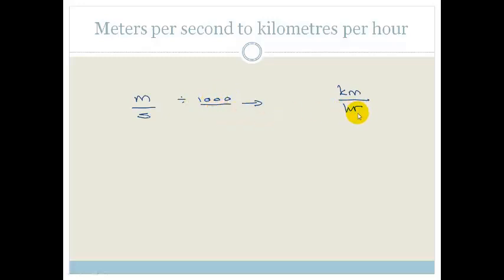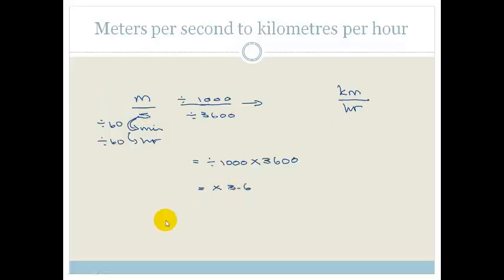And then to get to hours, we have to go from seconds to minutes, and then from minutes to hours, right? So we divide here by 60, and we divide there again by 60. So in the end, we're also dividing this by 3,600. So that is the same as dividing by 1,000 and timesing by 3,600, because we're tipping and timesing for the bottom one, which works out to be timesing by 3.6. So that's a sneaky little trick. To go from meters per second to kilometers per hour, we can times by 3.6. Okay, but I'd like you to be able to understand how we get that.